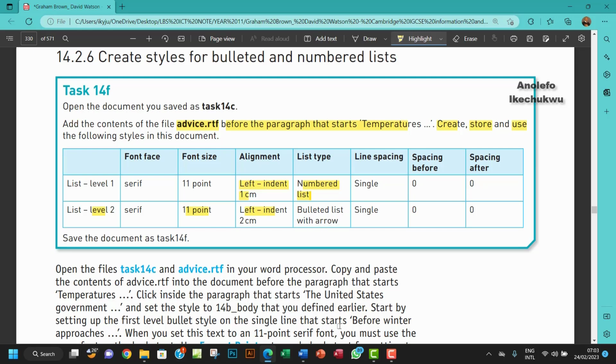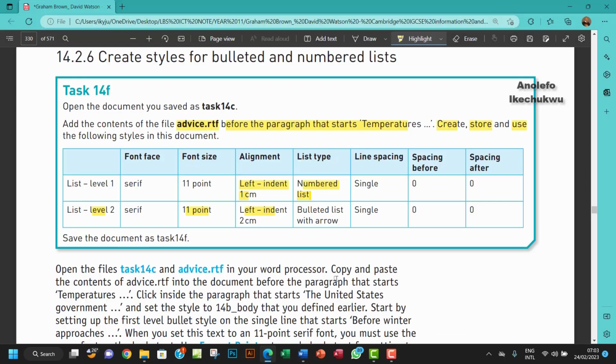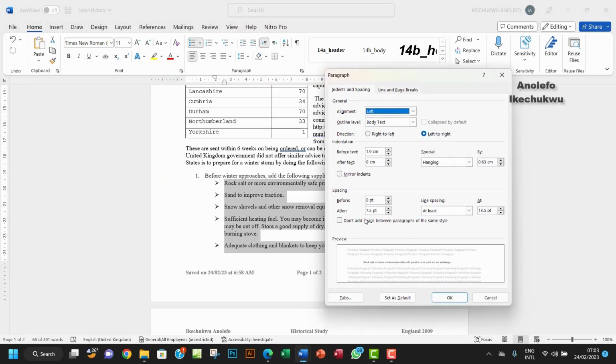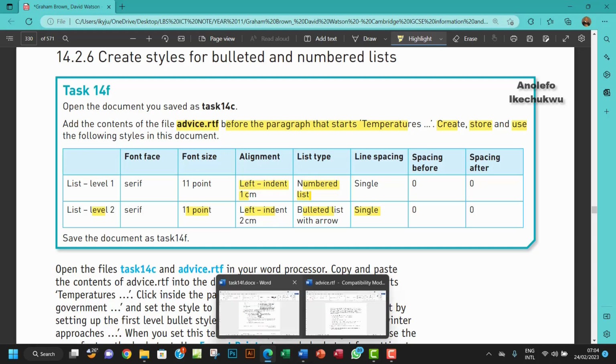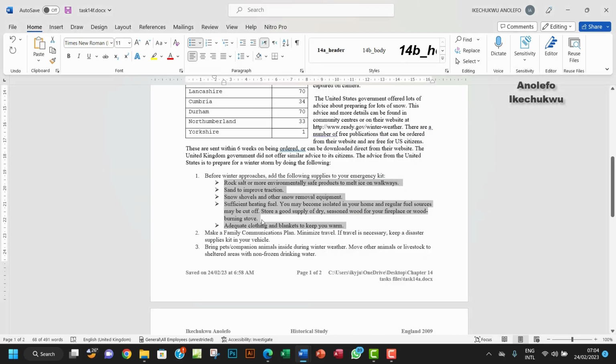Bulleted list, sorry, with arrow. Bulleted list with arrow. So I want to go to the bullets and then take this. That makes it an arrow. Select that. So single line spacing. I want to make sure that it is single line spacing, so I want to click on this dialog launcher and have the spacing be single. What's the next thing? After the single, we'll have spacing before and spacing after all zeros. Before is already 0, so I want to change 7.5 to 0 here. Okay, and I'll okay that.